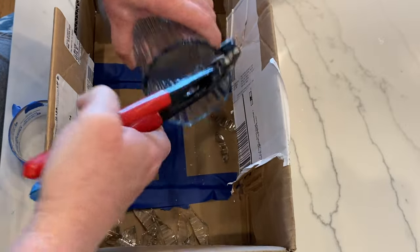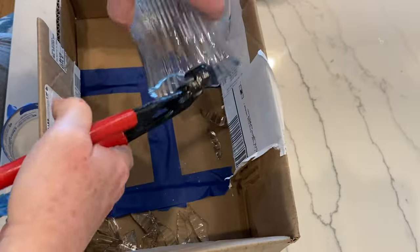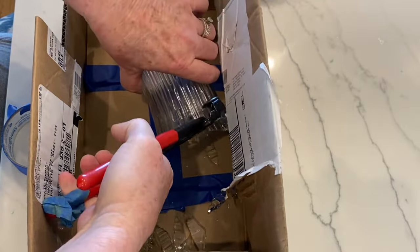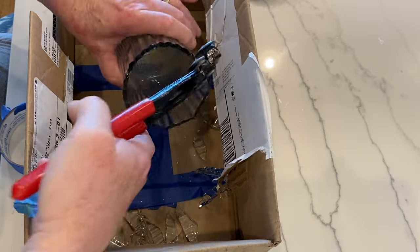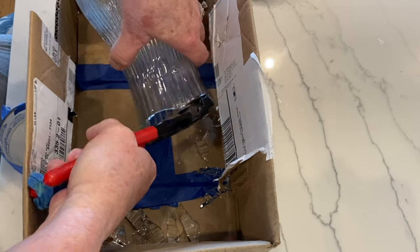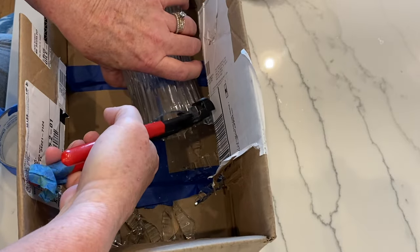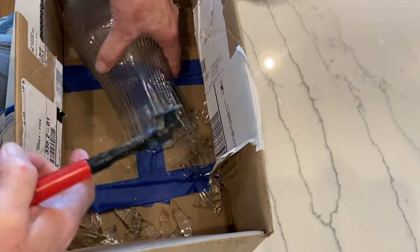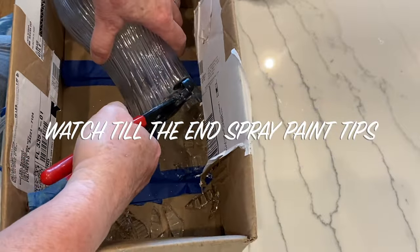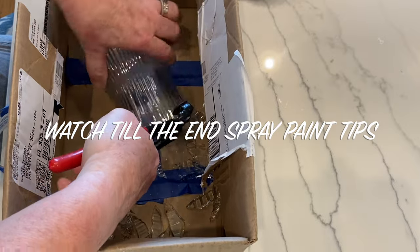And I'll just do this slowly so you can see what I'm doing. And then I'll pull some of the glass pieces out so that you can see what the glass pieces look like, or what I'm trying to get out of the glass when I cut it like this. So I'm just going to do it slow for a minute. So, like I said, I just continue to go around and around.